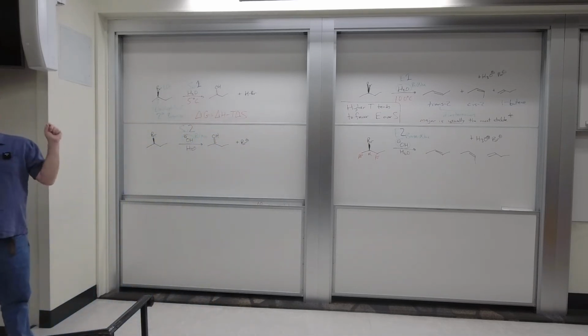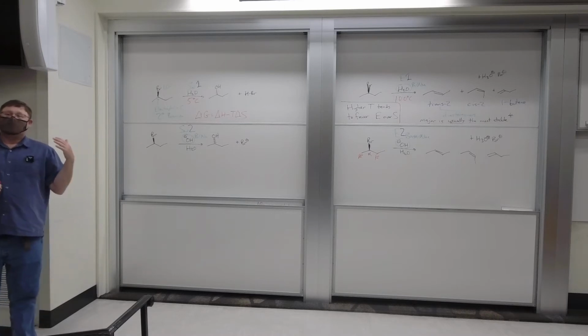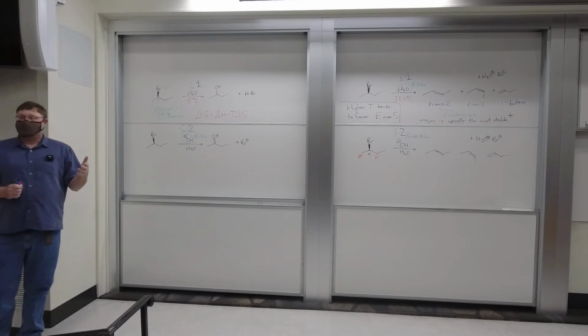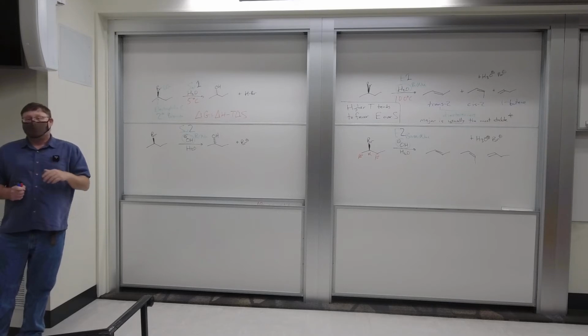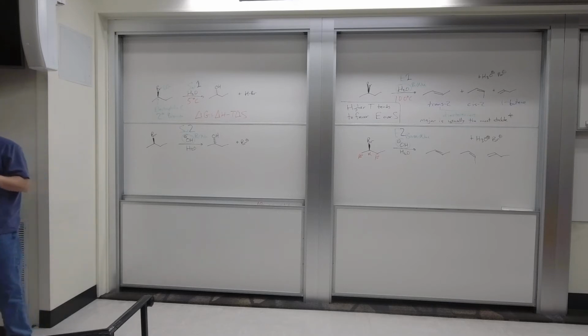For E1 and SN1 especially, you almost always see all of them. All right? Practically speaking, in the lab, E1 and SN1 are not great reactions. I know we did a lab a couple of weeks ago where you did SN1, and it was really the only product. Probably wasn't the only product, but the major product was SN1. There was probably some E1 in there.